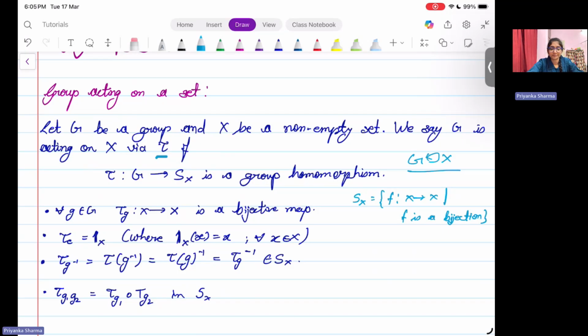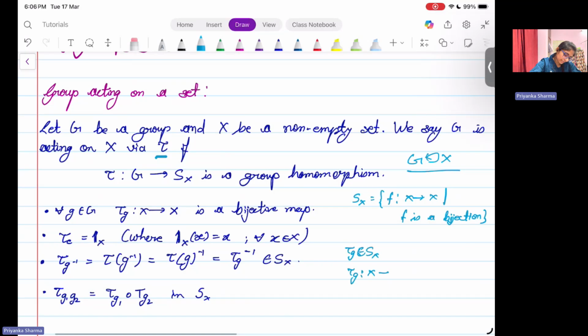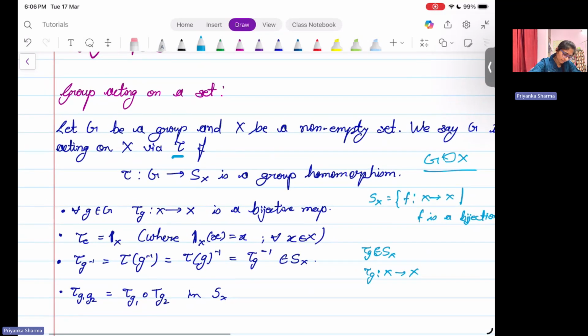Actually, tau is a map from G to S_X. So for each element g in G, we have some tau_g in S_X. How does this tau_g work? As it belongs to S_X, tau_g is a bijective map from X to X, and tau_g of x is some y for all x belonging to X.